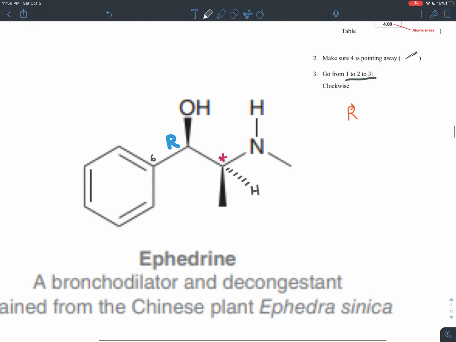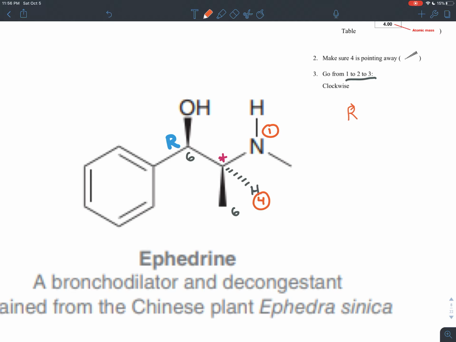So here, the first thing we want to do is to assign priorities based on atomic number. So I'm going to write the atomic numbers next to each of the atoms. When you're identifying chiral centers, you think globally, but when you're assigning R and S configurations, you think very locally, 1 atom at a time. So we look at just this nitrogen, that has an atomic number of 7. Hydrogen, an atomic number of 1. Carbon, an atomic number of 6. Carbon, an atomic number of 6. Well, nitrogen has the highest atomic number, 7, so that's going to get the highest priority of 1. Hydrogen has the lowest atomic number, 1, so it's going to get the lowest priority, a priority of 4.